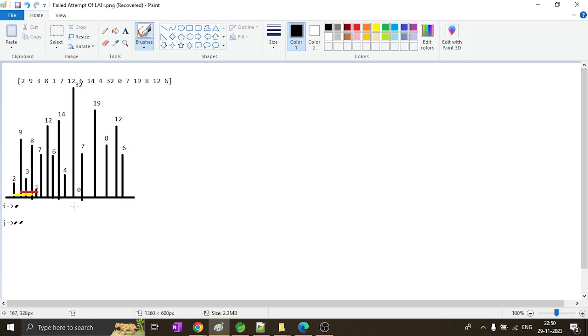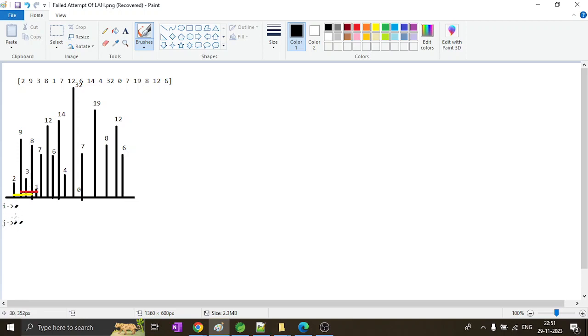So we have to take the following actions. j will keep on moving forward, so we'll have to bring it back to the position of i for each iteration. And then we'll keep jumping j till we find an element which is outside the window that we have.